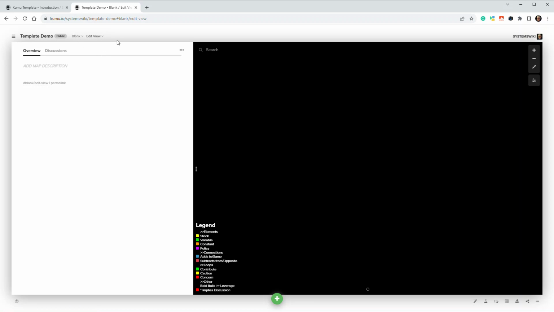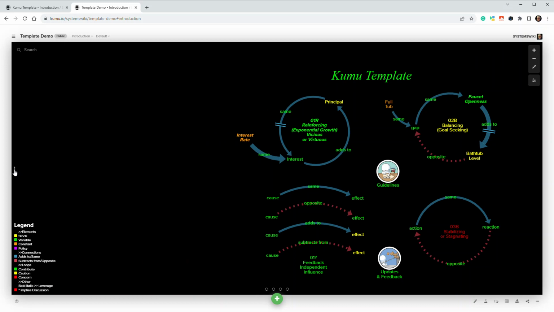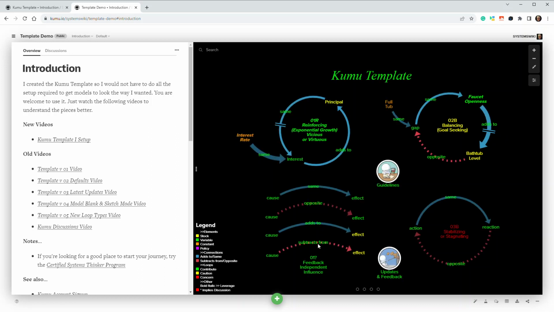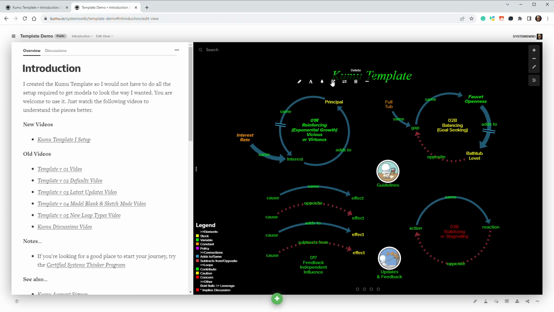The reason for that is that the standard view implements something called popovers, so that when you pop over something, this gets really annoying when you're creating a new model. So the default sets up an edit view which disables the popovers and sets it up so that you can use the toolbar, and I will explain the toolbar itself in another video, but it makes it very easy to set up aspects of the entities that you create.